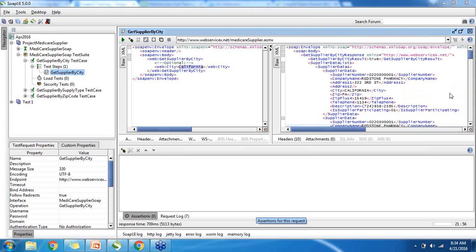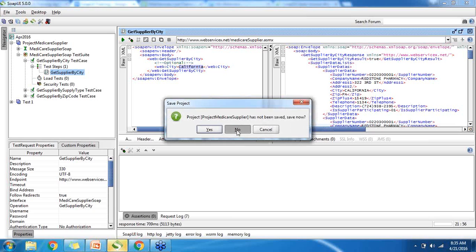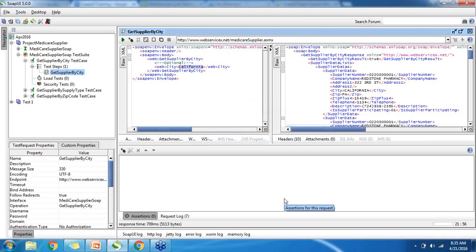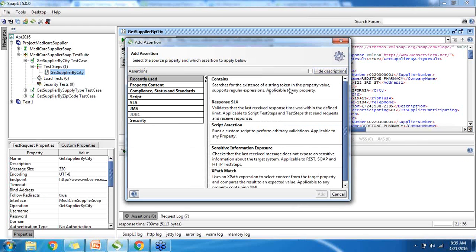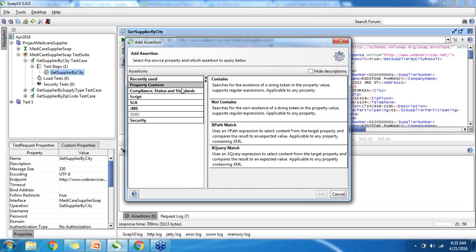So team, what are assertions? An assertion is something with which you can verify or validate that your response contains something, or match whatever you want to verify. So how can we create an assertion in SoapUI? Once you click on this assertion, there will be a plus sign that adds an assertion to this item. If I click here, it will open one window, which says property.